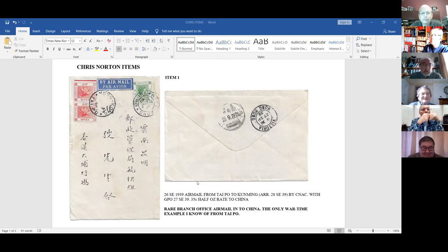The rate's 35 cents, which is a standard half ounce rate. So this is a rare example of branch post office airmail pre-war, and particularly into China. And for the wartime period, this is the only example I know from Taipo. I know of another one from Taipo in August, so that was just before the war. That's item one. Thank you, Chris.